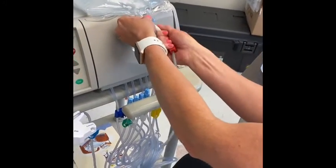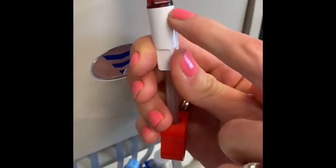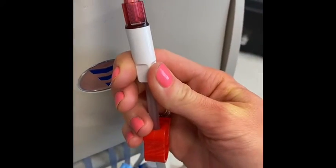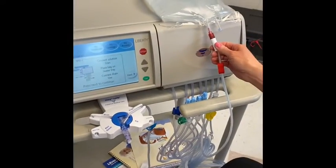We're going to twist this connection nice and tight. There shouldn't be any gaps right here. It should be white to red. Okay? So I've made my solution line connection.